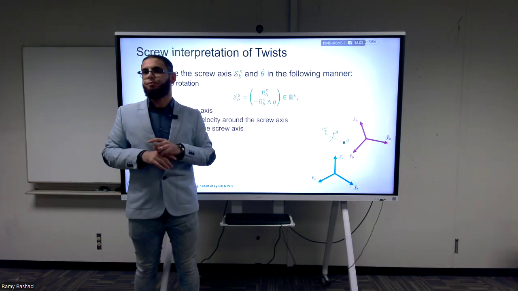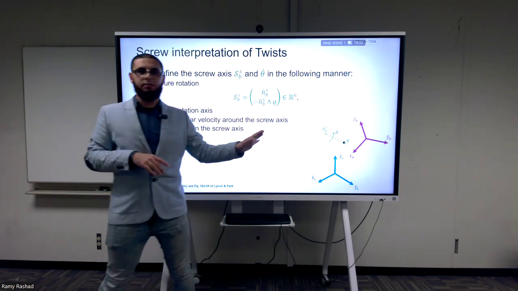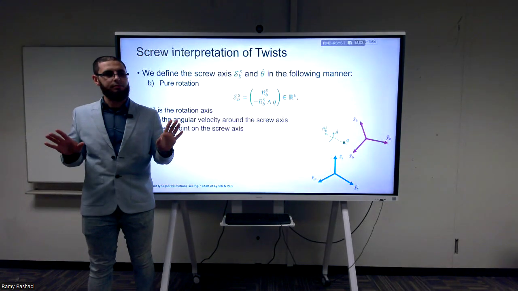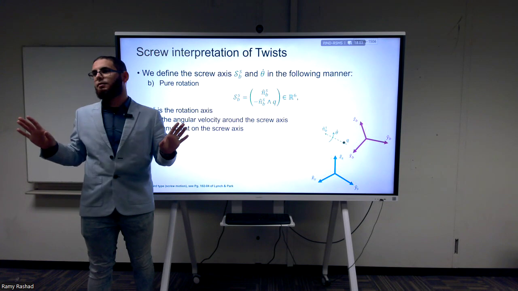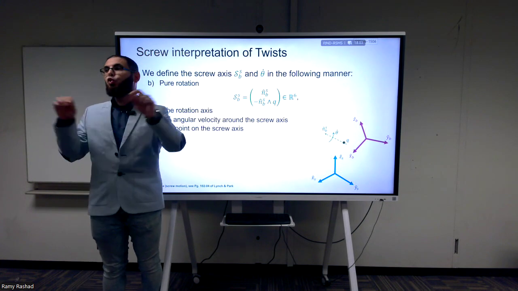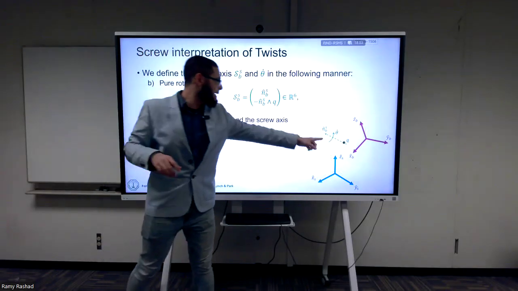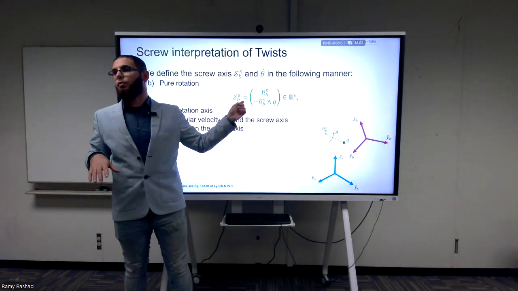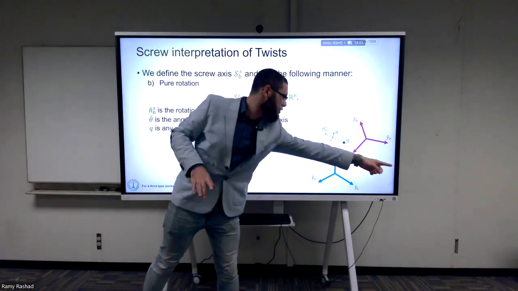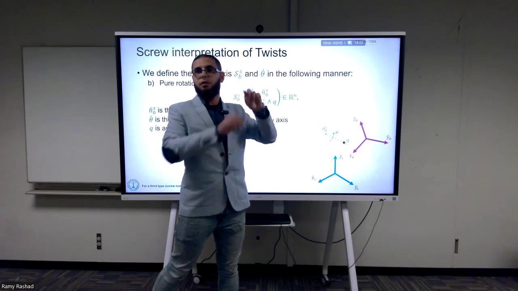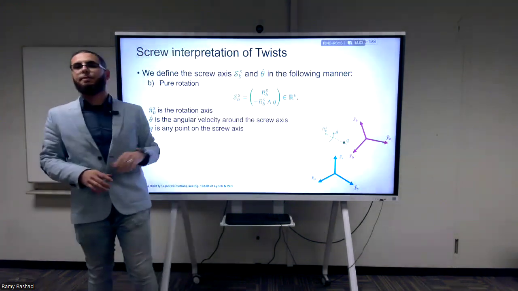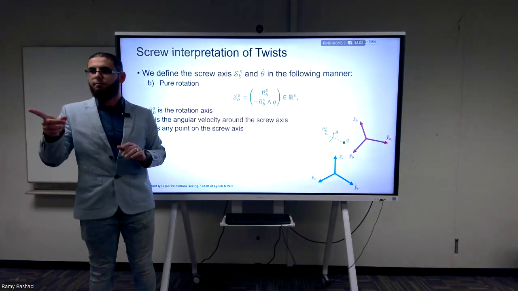What is q? The q is simply any point on the axis. That's it. Any point on the axis. If I give you 2 q's and I ask you to calculate s, you're going to get the same number. So any point on the axis doesn't change. By the way, this axis goes from minus infinity to infinity, so along this huge axis, any point on it, q, would make this expression work. What does it mean?